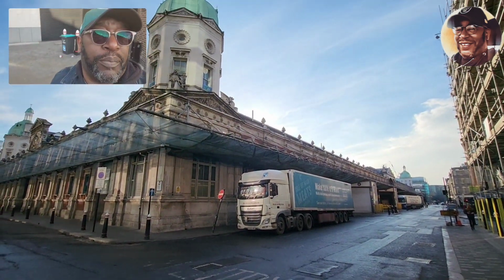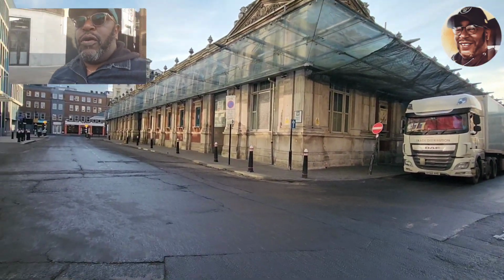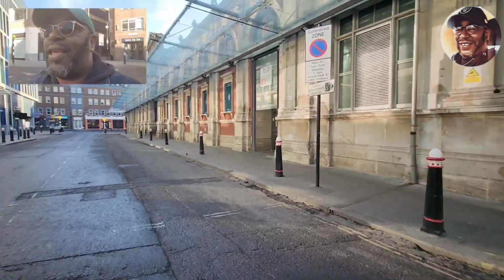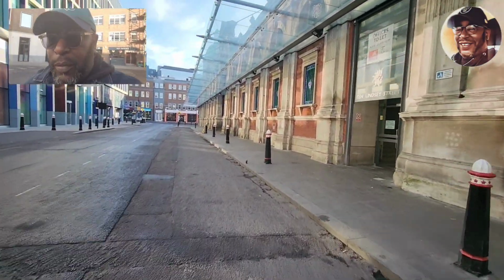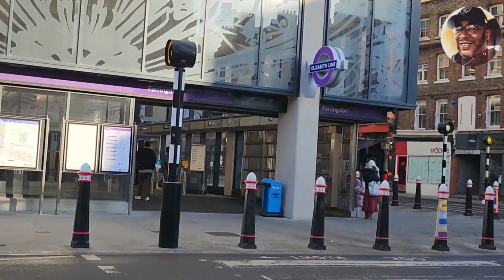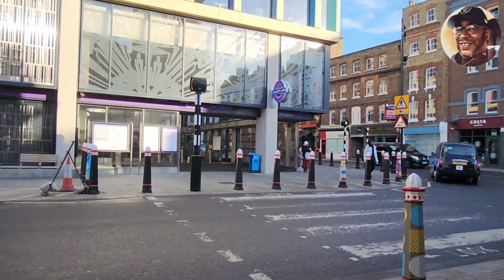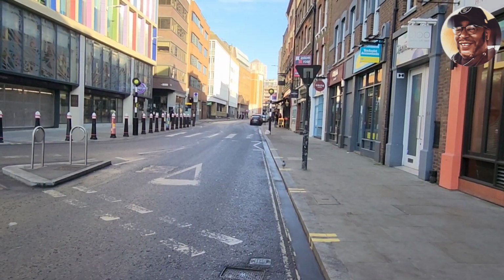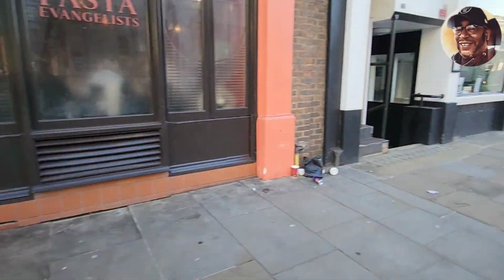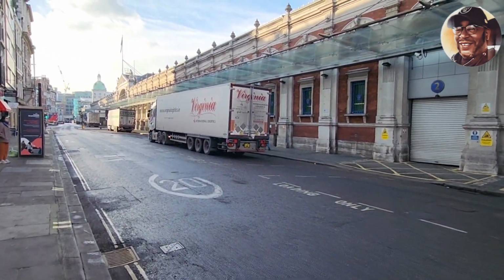So guys, this is Spitalfield, and this is the site of the execution. So what I'm going to do, I'm going to walk you around the side, and then we're going to pass through after and give you some more info about Spitalfield. This is Farringdon Elizabeth line. Never ever used that yet, but this is a new addition to the London Underground. And just down there is the Barbican. These are the houses there. So what I'm going to do is spin you guys around, and this is the back end of Spitalfield.